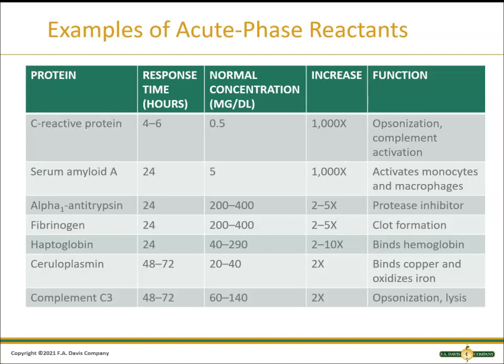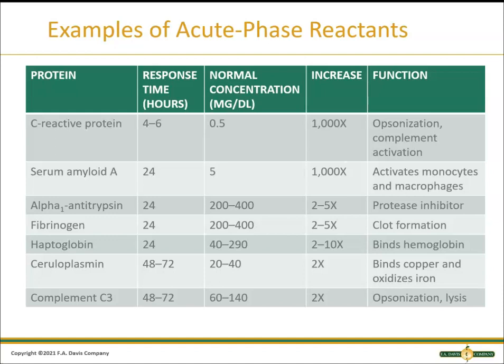So CRP's whole function is activating the complement, which we just mentioned, or what is called opsonization. Now, opsonization is just what our body uses to say, hey, this needs to be destroyed. For instance, an example I like to use a lot of the time is, say you're on the highway, you're on 95, and you're starving, and you see those golden arches up there. You're like, oh, I know where to go now. So that's basically what opsonization is: we have labeled this foreign thing as what needs to be destroyed. So instead of milling around looking, CRP targets stuff and says, hey, this is what needs to be destroyed. So it speeds that process up.